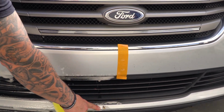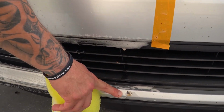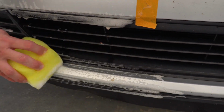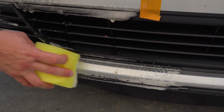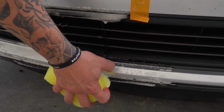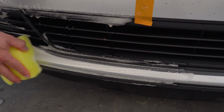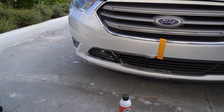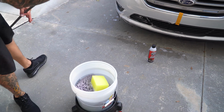Got this nice pile up right here. I don't know what kind of bug that was, but see, slowly I just go over it, not a whole lot of pressure, and it's just slowly coming off. Now this one's pretty thick, so I could use the old fingernail trick to get that off, and then boom. Now, I'll put my bug sponge back in my bucket, and then I'll go ahead and rinse.